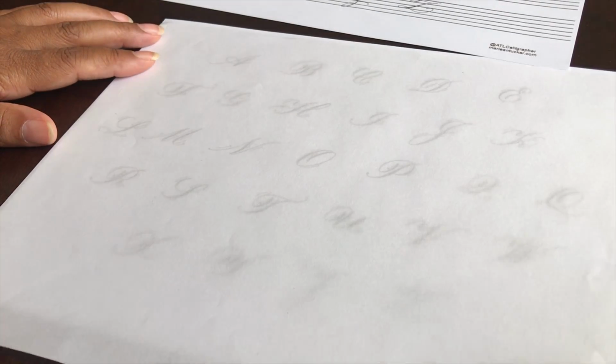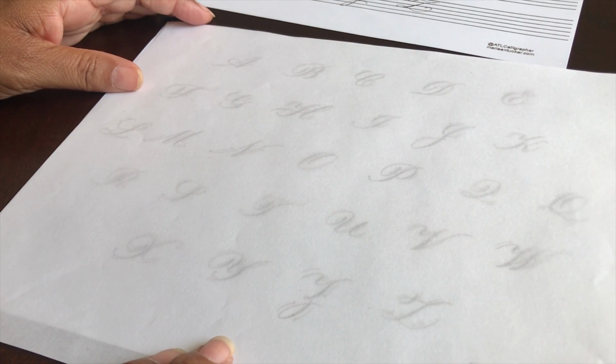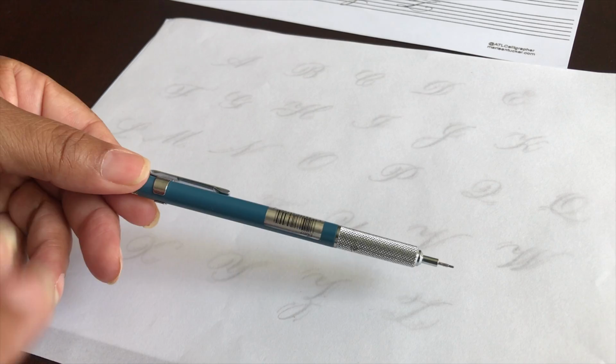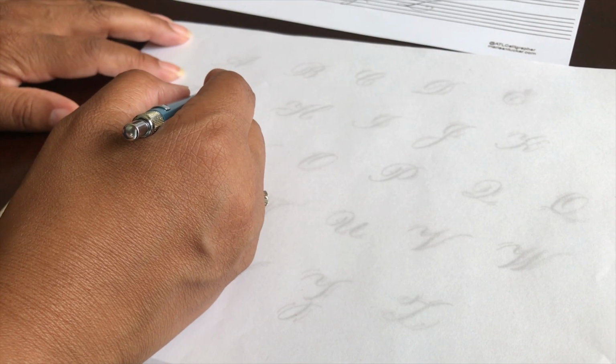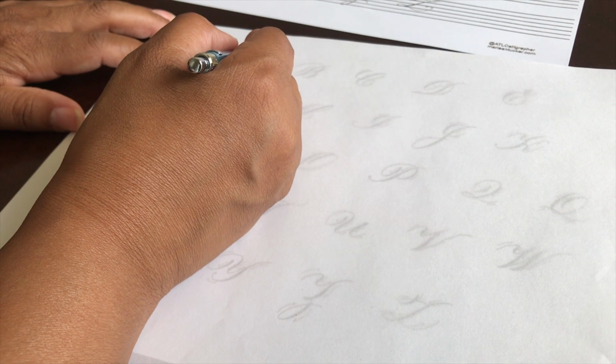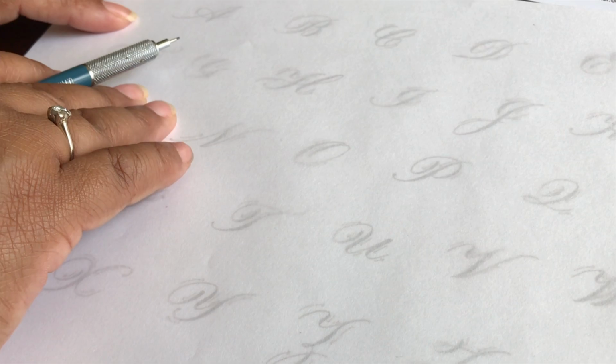So place it over the examples. Make sure it's straight. Take your pencil. Nice comfortable grip on it. Please don't grip too tight. Do it very lightly. And then just begin tracing, but do it making sure that you're following the arrow directions.